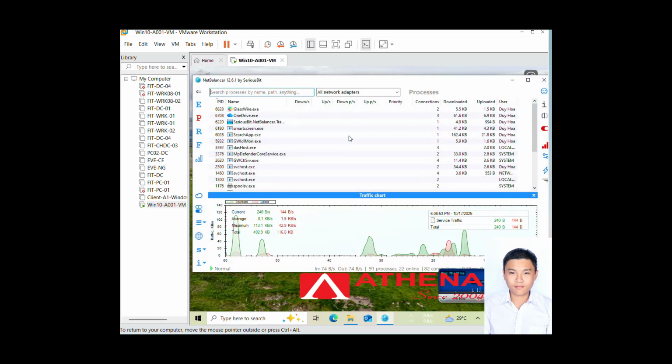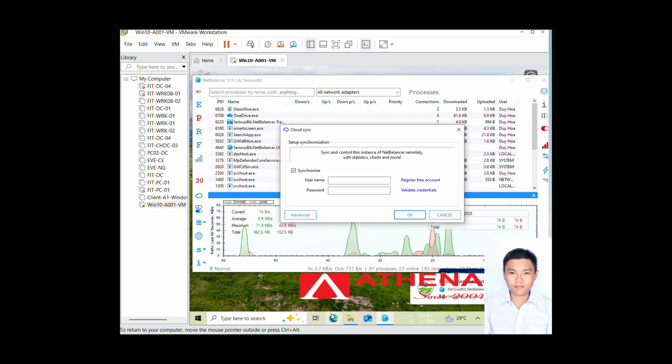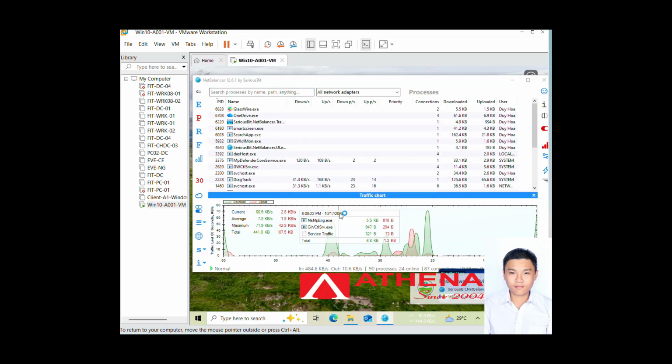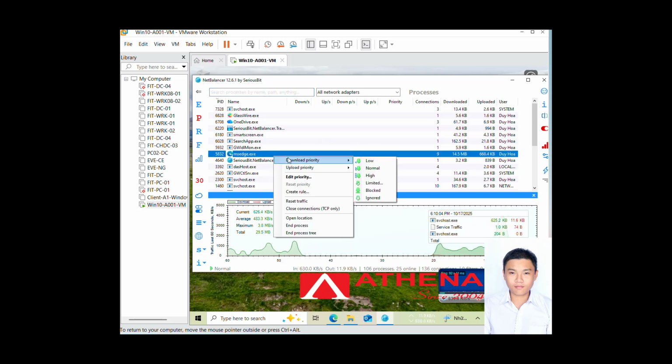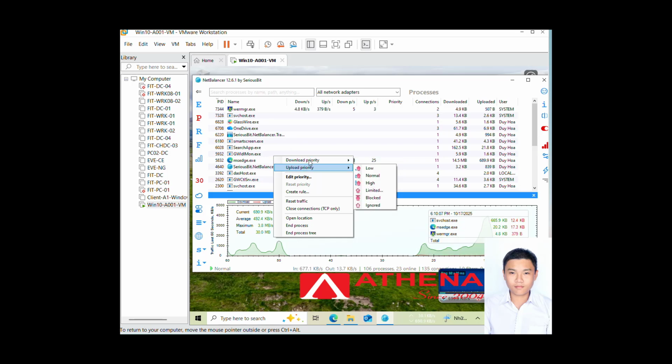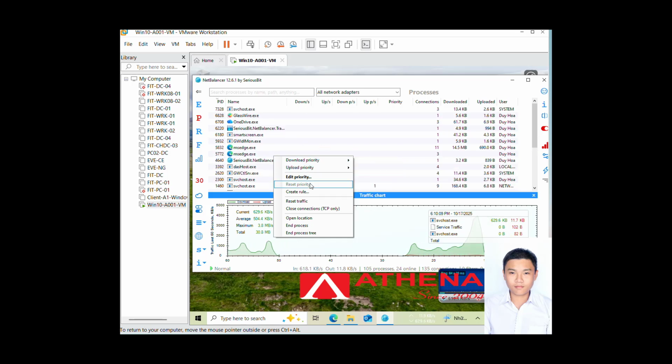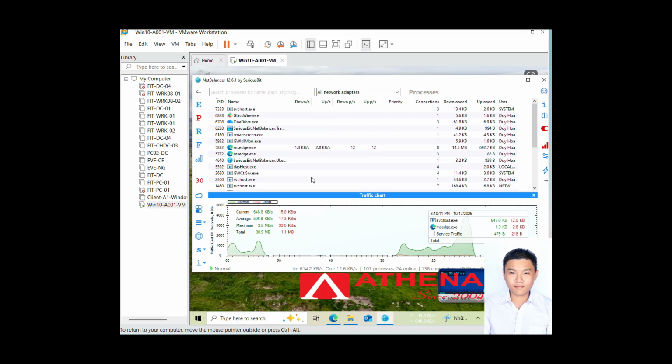Then I can right click any running process and select edit priority and set a priority level for upload or download.